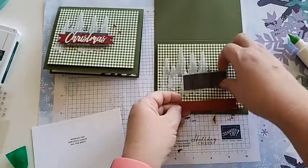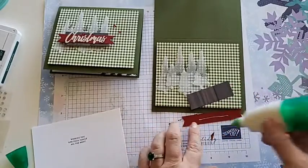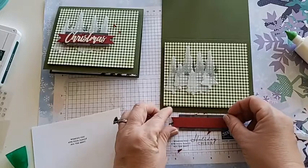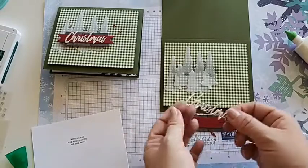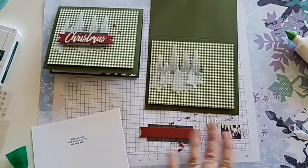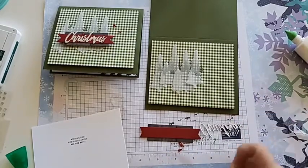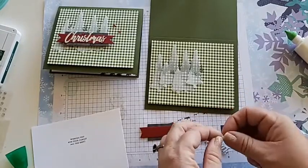All right, now we can glue this onto our DSP here. So flip it over. And I just glue the center because some of those banner ends are not going to be on this little piece here. Put that on our piece there. And go ahead and grab your Christmas. So this one I actually use glue dots for, and it worked great. Usually I use liquid glue, and it's kind of messy. So I'm using the glue dots that came with the kit, which have those removable backings on it. Kind of like a dimensional in that way.